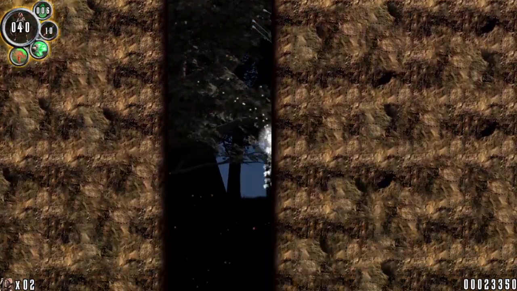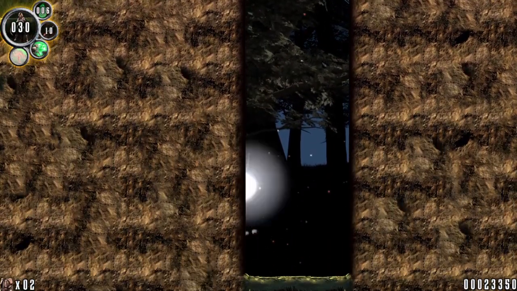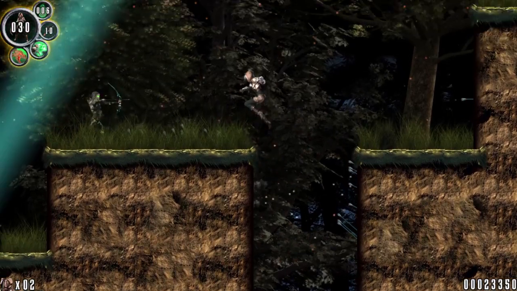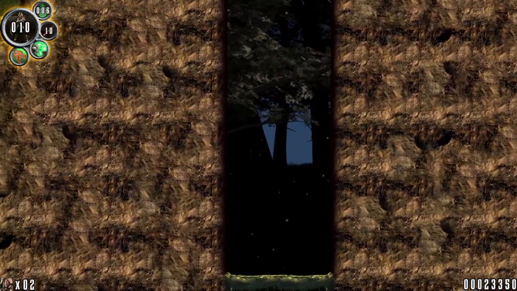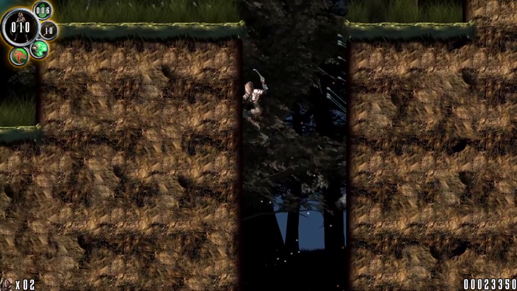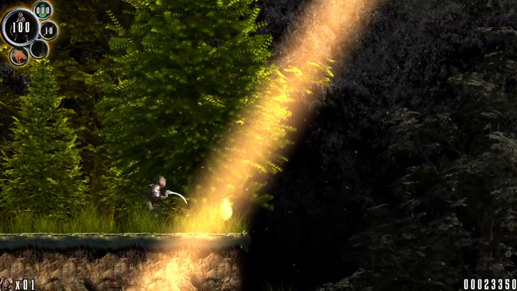Okay. Going from wall to wall is quicker than going up the same wall. Going up the same wall is like Mega Man X style. Wall to wall is more like Metroid style. Okay, go! What? I guess this sub-weapon takes more than 6 souls to use. Whoa, nice! I exploded into a skeleton. I like that. Alright.